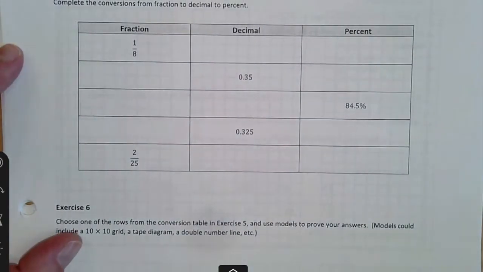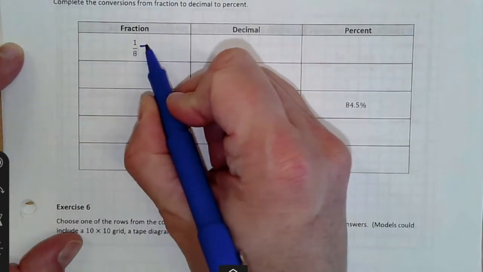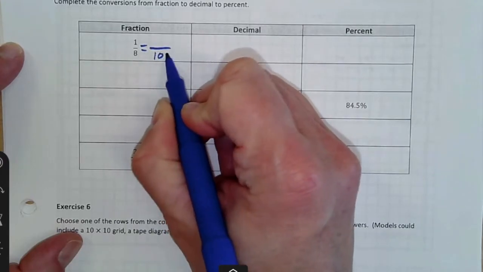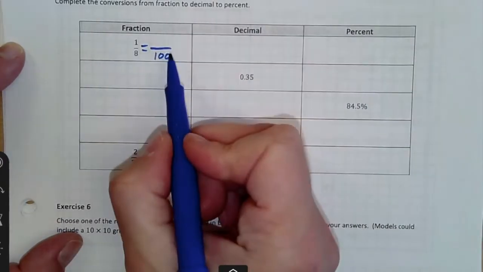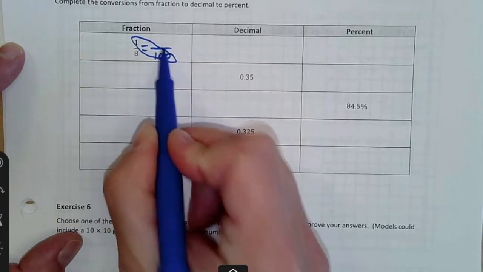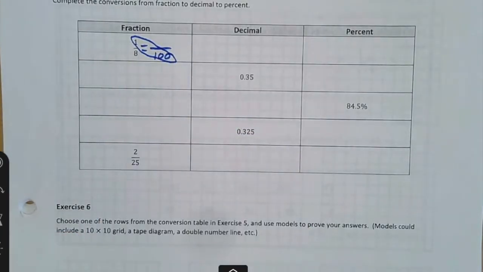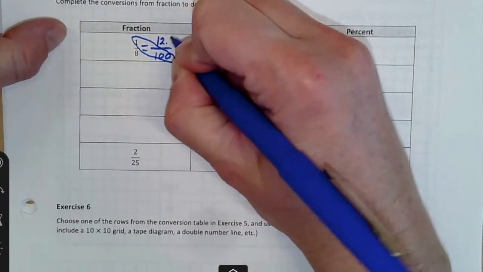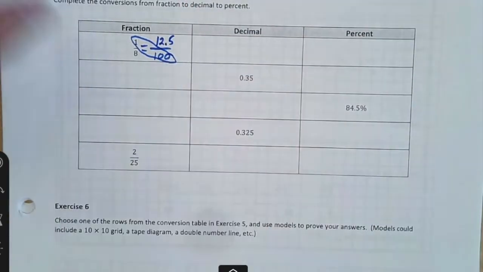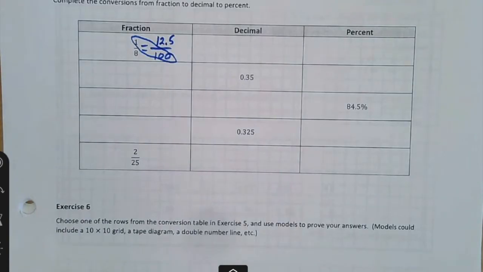So I would set it up with cross products. Can I make my fraction 1/8 a number out of 100? Sure, cross products. Use my calculator. 1 times 100, get 100, divide by 8. My calculator shows 12.5 out of 100. So you just made your fraction bigger. Instead of 1/8, that would be 12.5 out of 100.